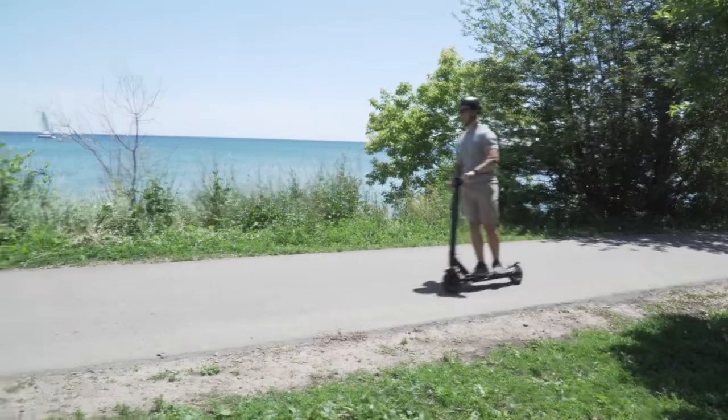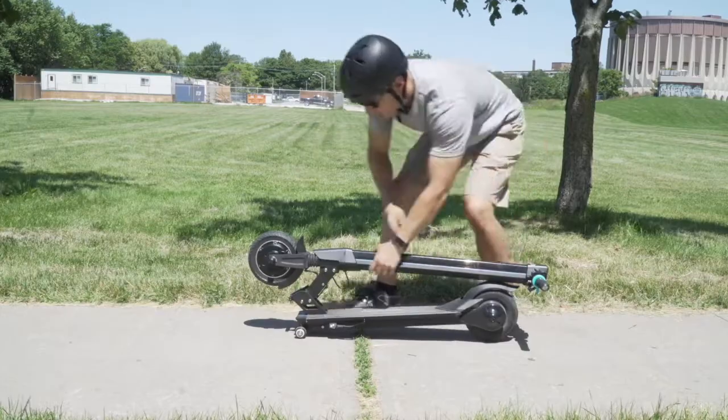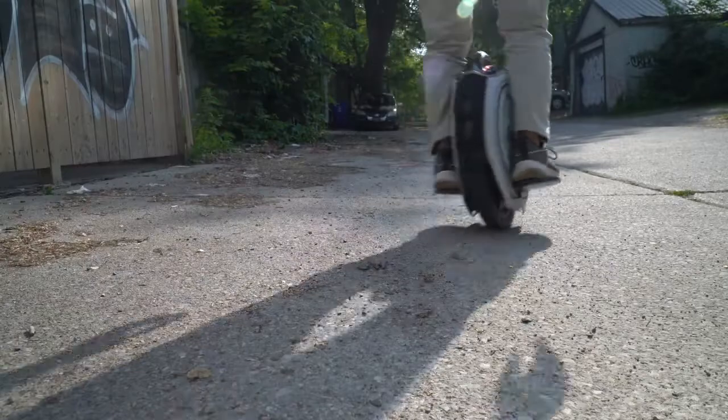So first off, what are these things? An electric scooter is exactly what it sounds like. You've probably seen them in California or in the news because companies like Bird and Lime often put them out for basically anyone to ride. People are really conflicted whether or not they like them because people can be a little crazy on them, but that's not us because we are responsible riders. It has a handlebar, you stand on it, you have a lever that accelerates you generally, and then either the same lever or a brake on the other side that decelerates or brakes you. Generally they're foldable so you can carry them — it's just a scooter. Electric unicycles are a bit more futuristic — it's a single wheel with pedals on both sides that flip out, you can stand on them and basically lean to go forwards or lean back to decelerate or go backwards. It's kind of like a Segway except way cheaper and way cooler looking, and it's also a little bit harder to ride because there's only one wheel in the middle.